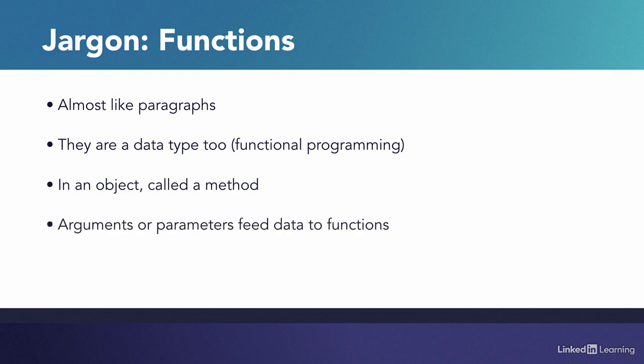Arguments is another piece of jargon in JavaScript and indeed in most programming languages. They're also called parameters. In this case, an argument is how we get data into a function for further processing. That's really it. Most often you'll see them as named arguments, which means that they're variables that are defined only in the context of that function, which we can then process.